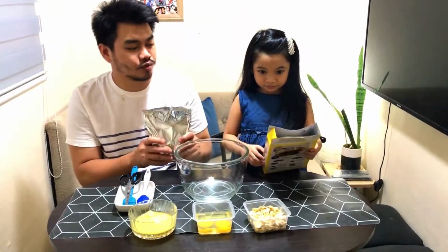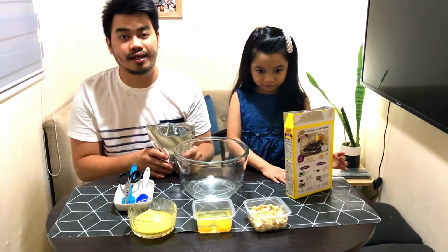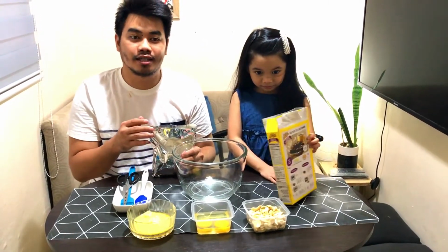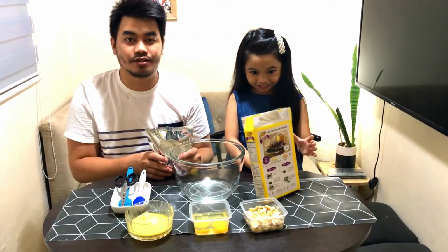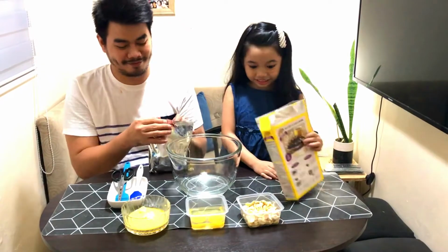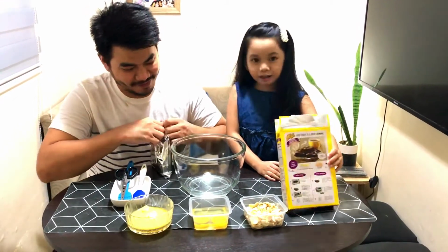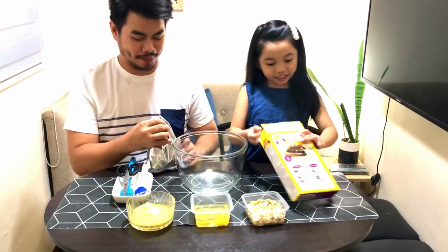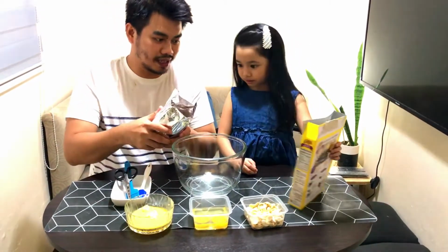Little friends, yung choco mix natin, mabibili nyo siya sa grocery malapit sa inyo. Any chocolate mix, but are you forgetting that is not chocolate mix? This is brownie mix. Are we going to put lahat to?